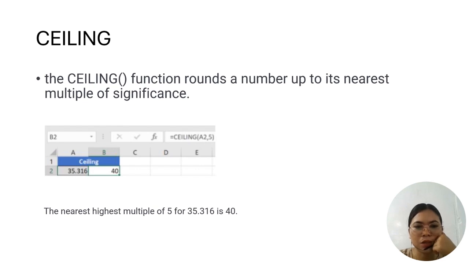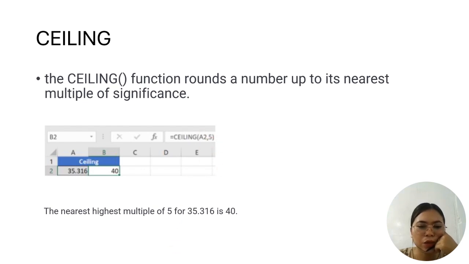So to use the CEILING function, just type the equal sign followed by the CEILING keyword and the cell, of course, that contains an integer value that you want to round up to the nearest highest multiple of, and then next, separated by comma, is the value for the multiple that you want, yung value na imo-multiply natin sa first value in our formula.